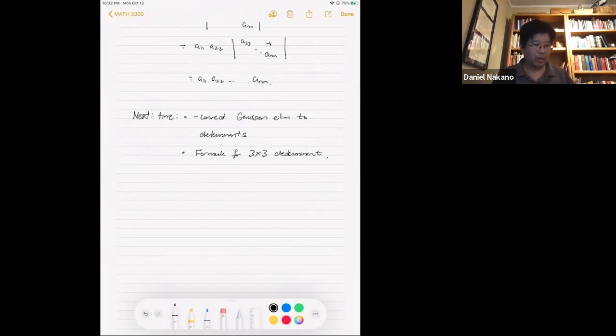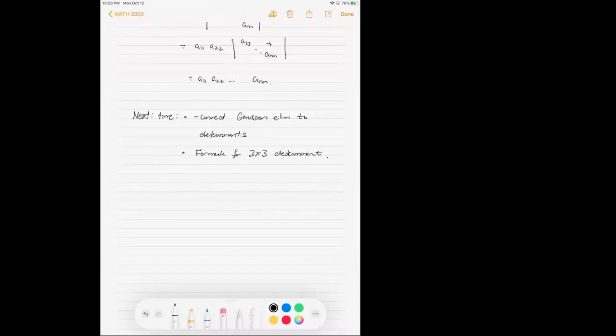Okay, and then we'll continue on with properties of determinants, and we'll see how far we get on Friday. I'm trying to push ahead a little bit because the week before fall break we have a short week, and the next week is going to be the midterm week. And so I'd like to be able to get some review in before the midterm. So I'm going to push ahead a little bit and try to create some space for review before the midterm. Okay, other questions?